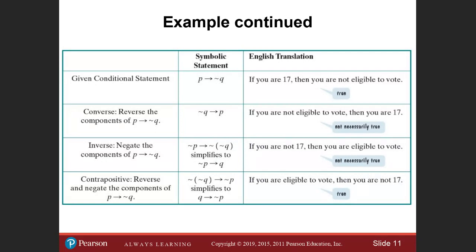Okay, so let's switch screen so we can show you an example.